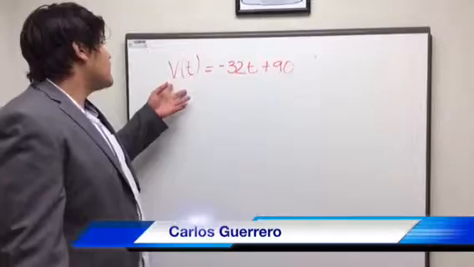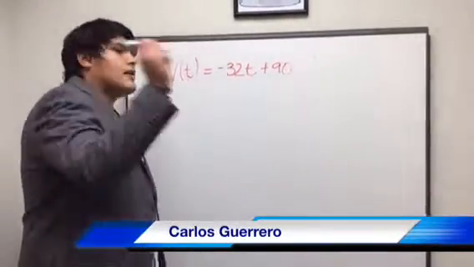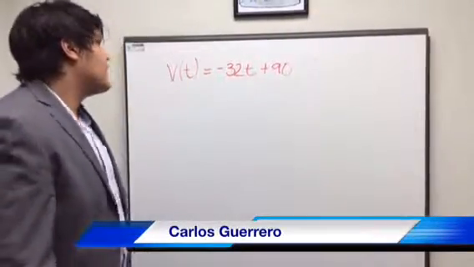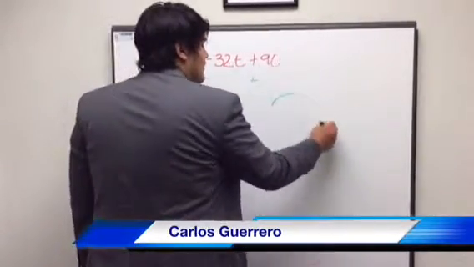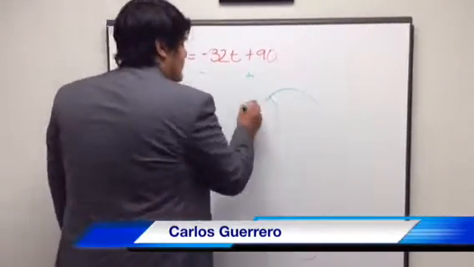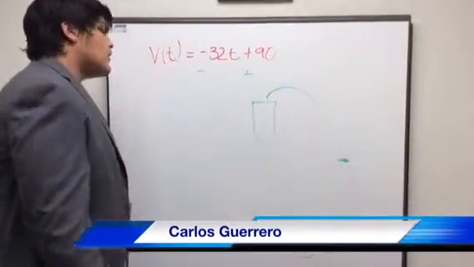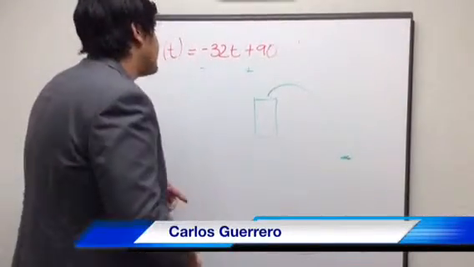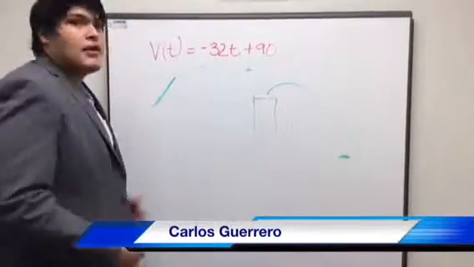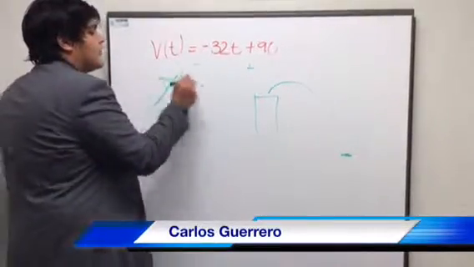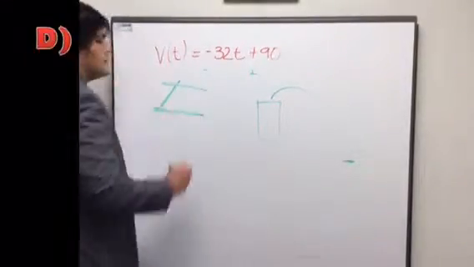Well, we know that with this velocity equation we can find the velocity that the helmet has after any second that we throw it away. And because of the signs, this minus and this plus, we know that it's a negative parabola from the building to the bottom, to the floor. So if we derivate this equation, we're going to find first a straight diagonal line. If we derivate more, we're going to find another straight but horizontal line. And if we derivate some more, we're going to find like this.